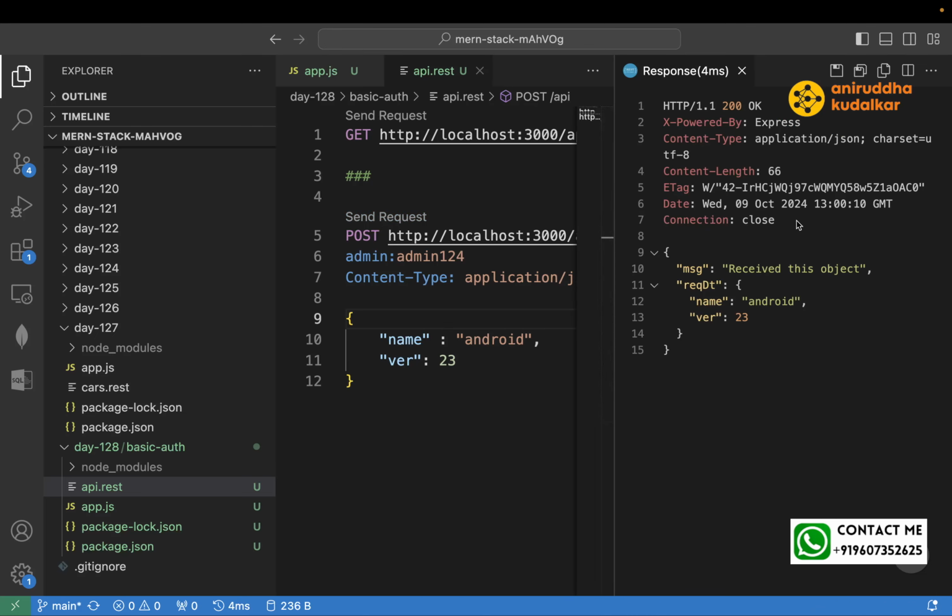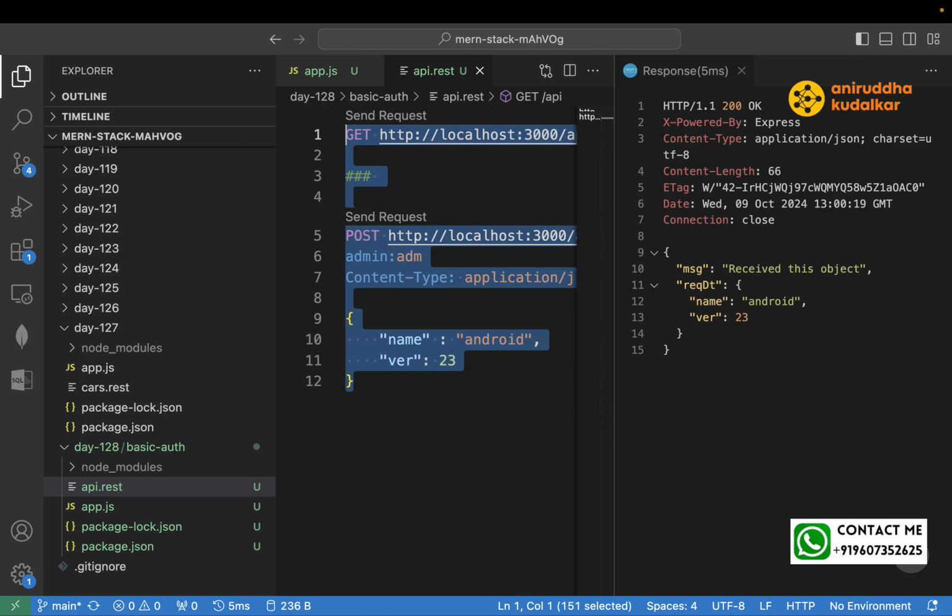Can you see? So this is working. Now if I pass anything wrong, admin adm, just a minute.